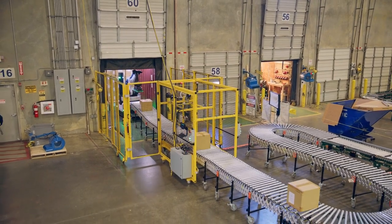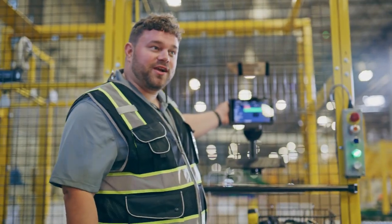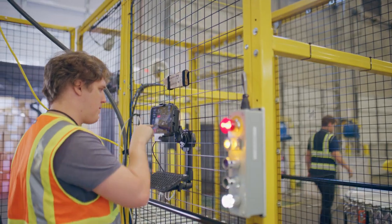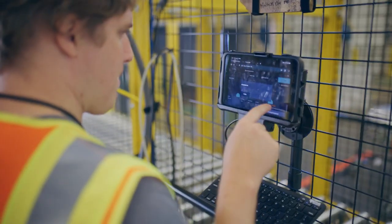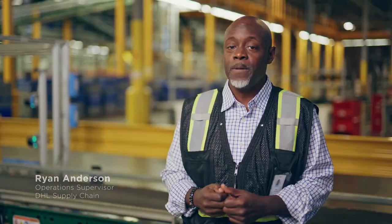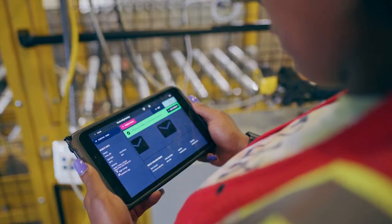Like all products at Boston Dynamics, the robot's really easy to use. It uses a tablet here, so they would simply drive the robot into the container and load a couple parameters about the opening of the container into the tablet. Some of the stuff looks like PlayStation controllers, so they actually want to learn to use it. They picked it up very easily. I love it. I think Stretch has improved a whole lot.